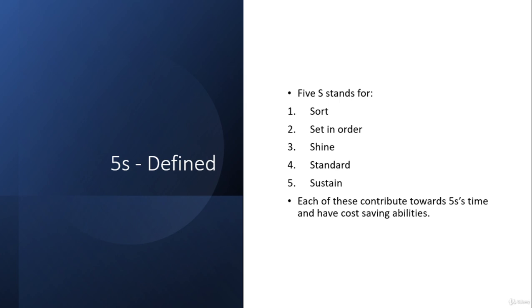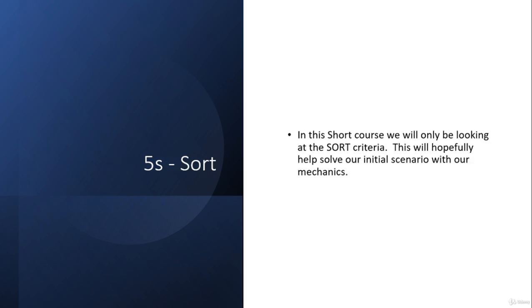5S stands for sort, set in order, shine, standardize, and sustain, and each one of these S's contributes towards 5S's time and cost saving abilities. In this short course, we will only be looking at the sort criteria, and hopefully this will help solve our initial scenario with our mechanics.